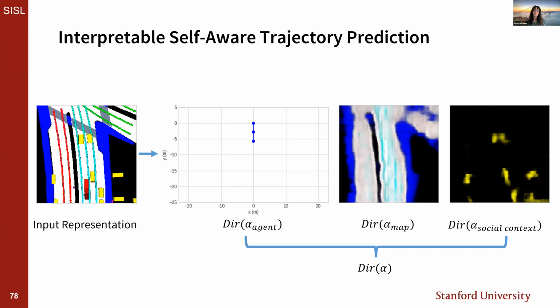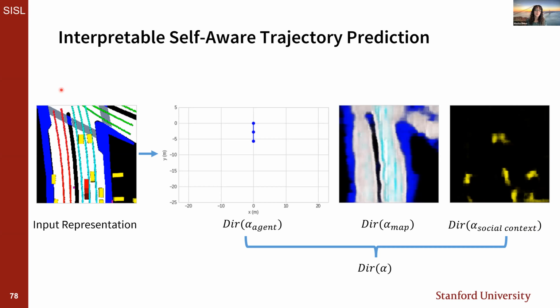Since trajectory prediction architectures often use a discrete latent space or encoding to capture the multimodality in the predictions, the epistemic uncertainty can be modeled over this latent classification task. The figure shows the inputs and outputs of our proposed architecture.